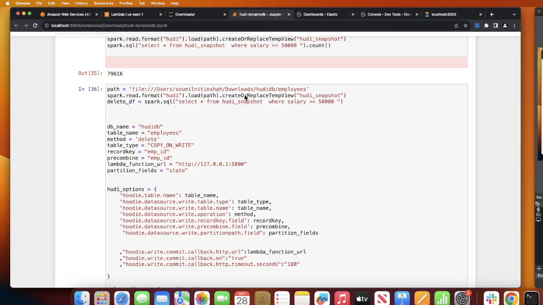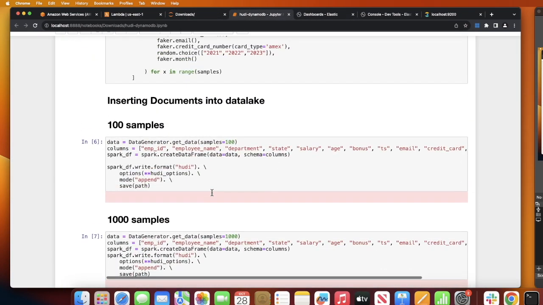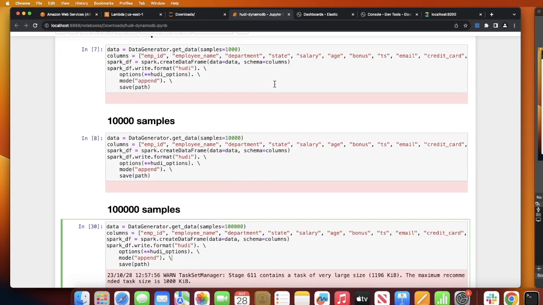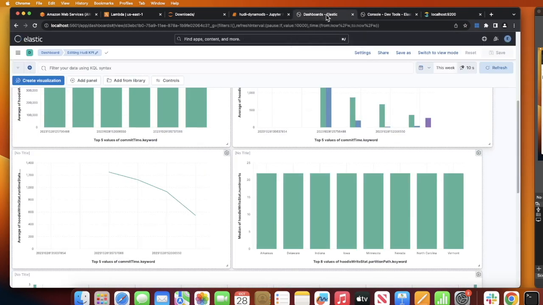Now remember in the exercise file, first we inserted 100, then 1,000, then 10,000, and then of course more than that. So it is pretty obvious that as you're inserting more data, it's going to take more time to upsert into the Hudi. Here you would also be able to see a graph. As you can see, this particular commit took about 544, I'm assuming milliseconds. And then as the number of records were increasing, every commit, the graph is going up, which means it's clear that as more records are being inserted, it's taking more time to upsert into the Hudi.